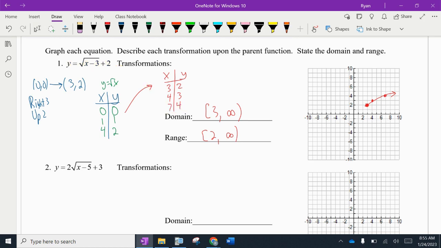I could do the same thing and check these other ones. If I plug 4 in for x in this equation, then the y value would come out to 3. I don't have to do that. That's a quick check I can do. Just by knowing how these things transform, I can take my parent function, my original points, and then just move them left, right, up, or down, and know what the graph is going to look like.